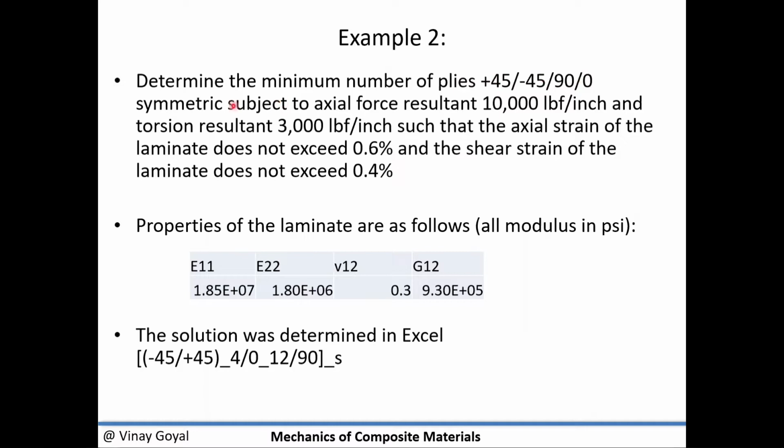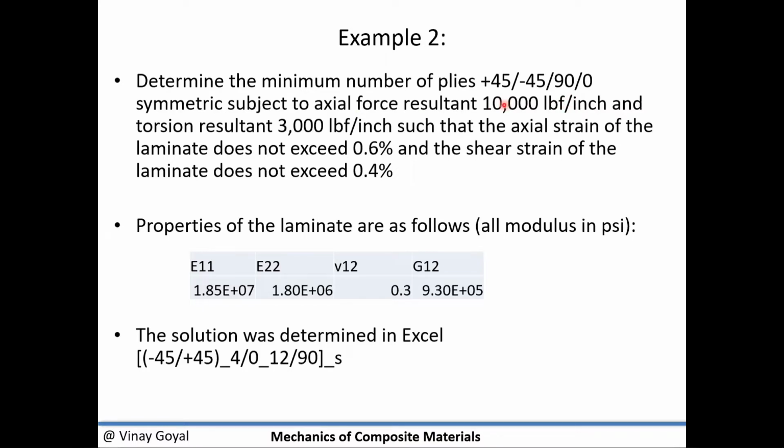And we want to use, in this example, it's been told that the plate is subject to an axial force of 10,000 pounds per inch. Now notice that this is pound per inch. And so if you want to figure out the total force on a plate and the width of the plate was 3 inches, then the total force would be 30,000 pounds. If you're given total force, then it'll be 30,000 pounds divided by the width, which will give you 10,000 pounds per inch. So this is your NXX in essence.